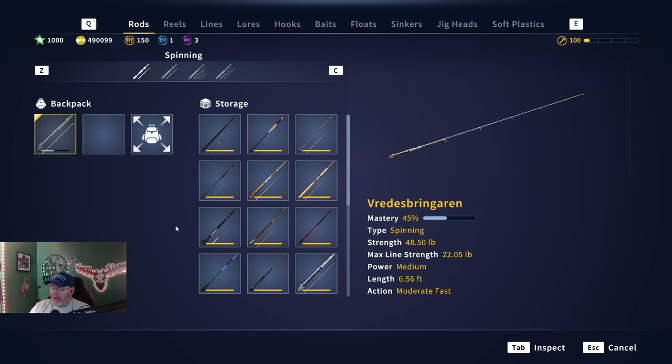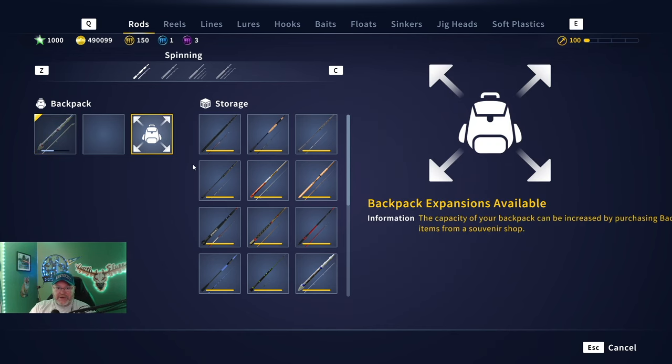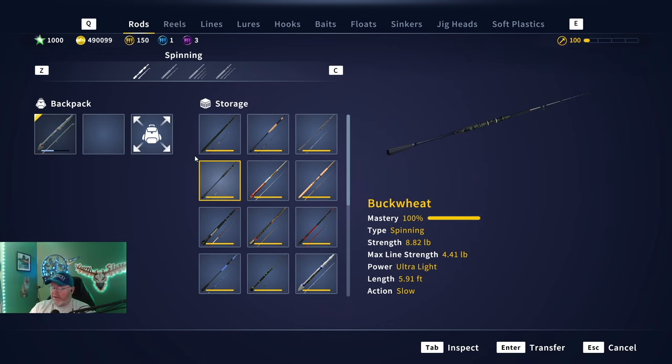Now, we talked about the thin lip being a 7.03 if you catch a diamond, so we don't want a big line that's not even going to turn cherry red and have a chance to snap it. So to show off what I'm talking about, to tire a fish out, we need this to be less than 7 pound line. So let's find us a rod. I like to use spinners on the thin lip because of their bait preference. So you can see there the rod, 15.43 pound. That's overkill. Let's find something.